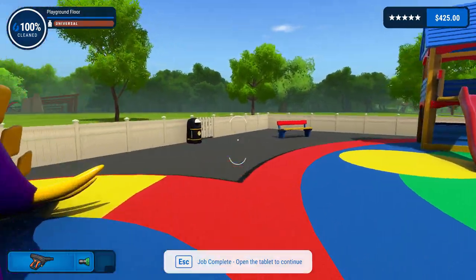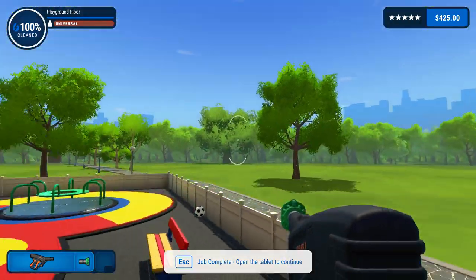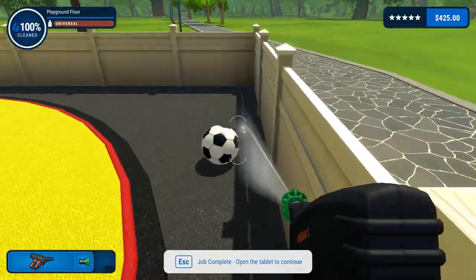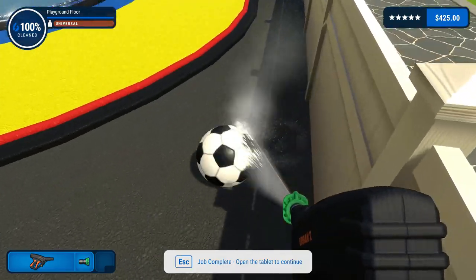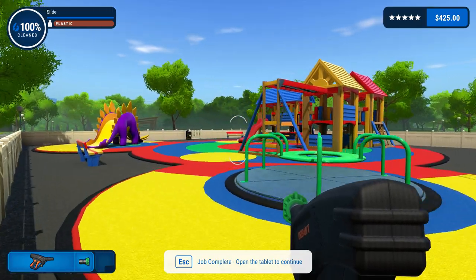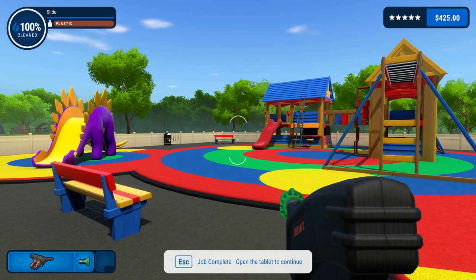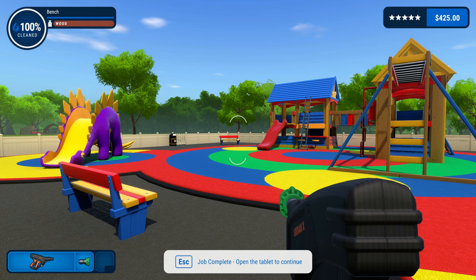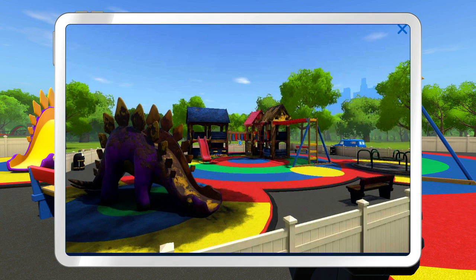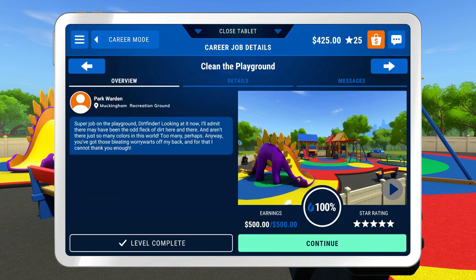Yes, we can go up the slide and slide down like a little child. And if we really wanted to, we could kick the soccer ball around or spray it around. But yeah, that's it, guys. That is the playground for... I'm going to take another screenshot there for Steam, and we will continue on. Oh, here's the time lapse. Ooh, what's with the big flashes? That's weird. Boop, done.